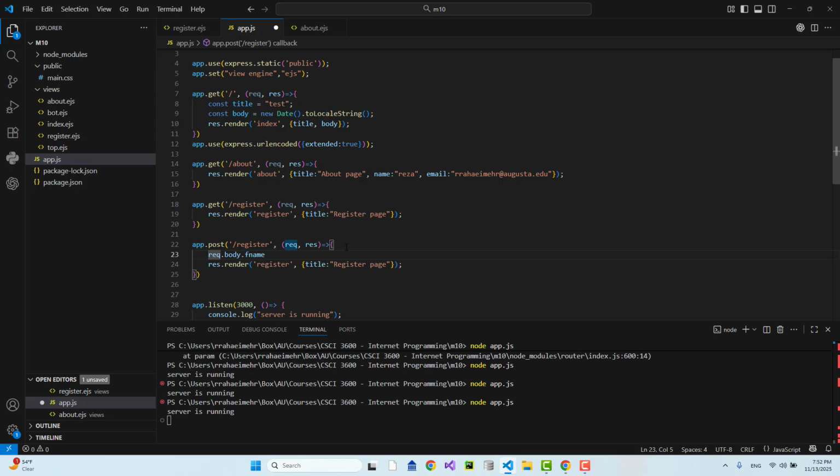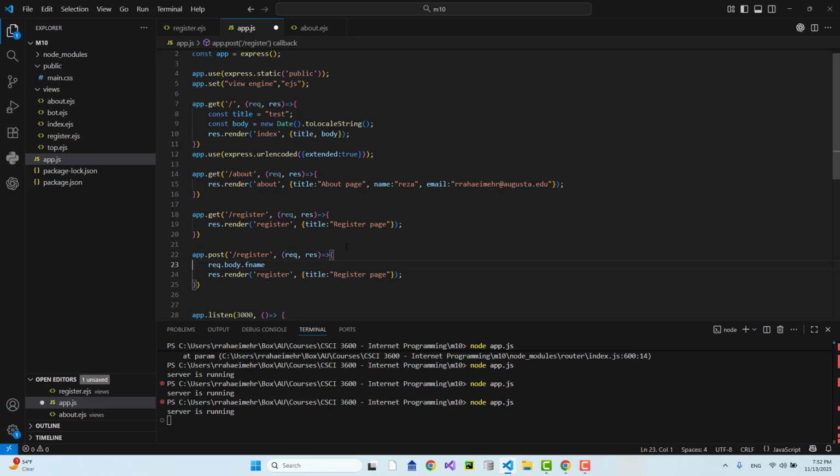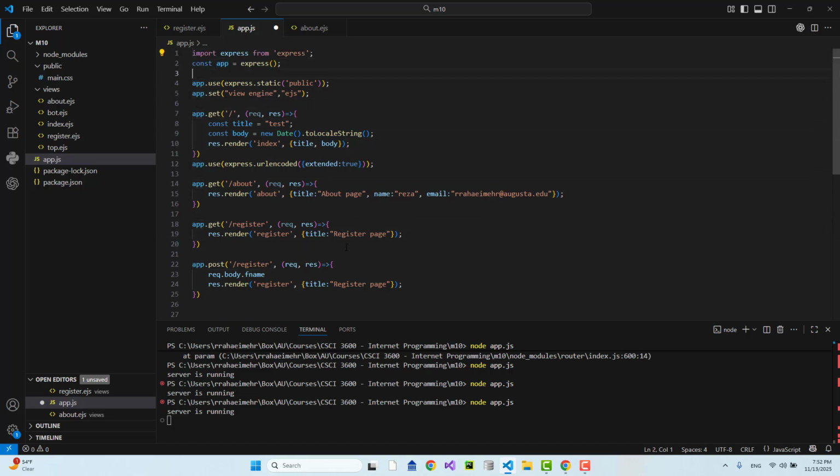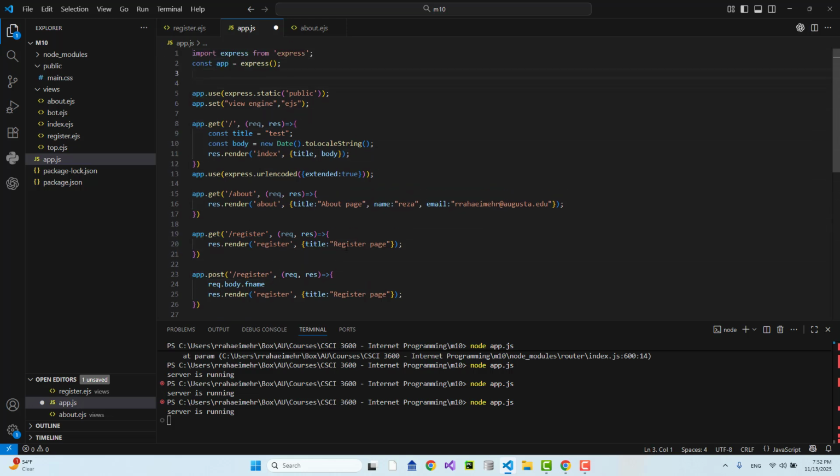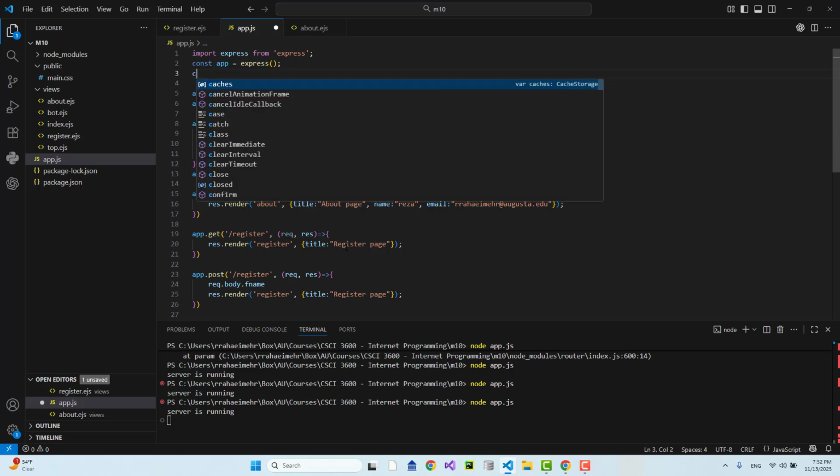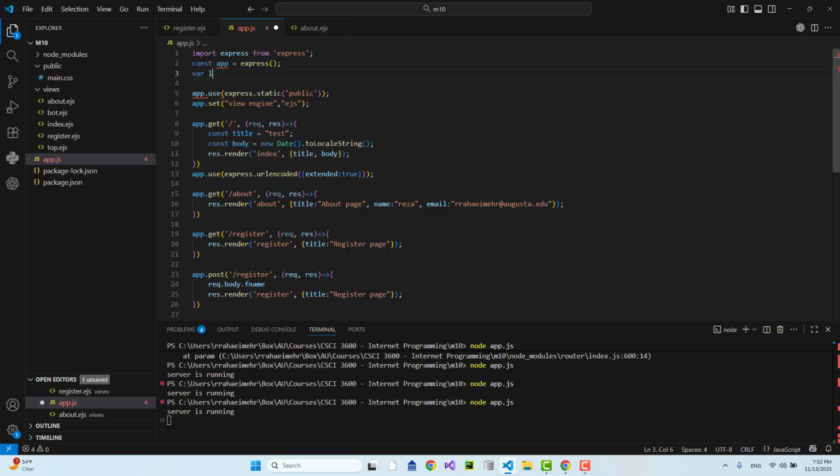You can do a process based on this value. You can even pass this value to another template, whatever you want. Let's store it in an array. So I define an array, let's say var list. At the beginning, it's empty.